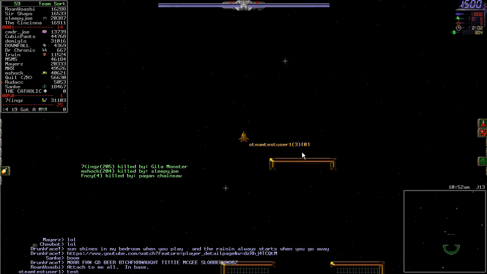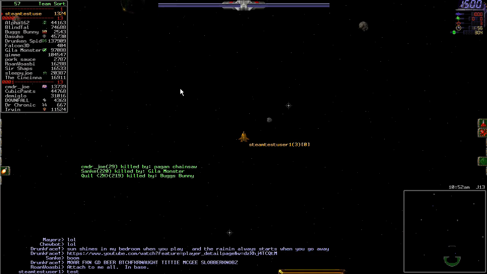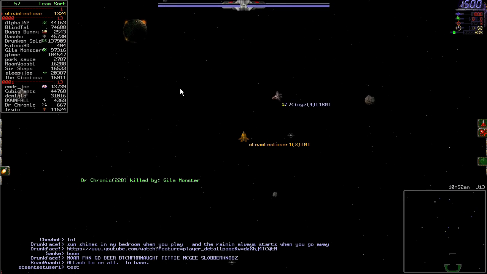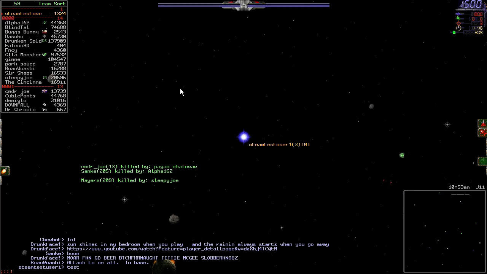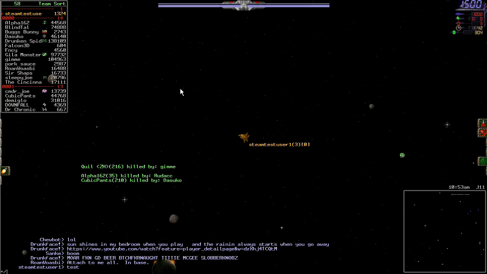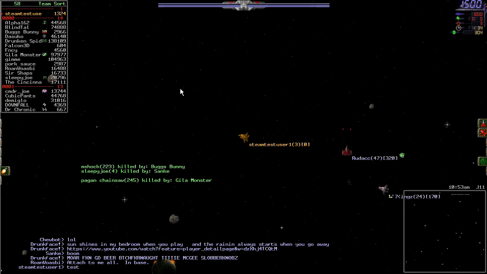Excellent. Okay, if you want to send a message only to the people on your frequency, which would be just me at the moment, sadly, then, let's see if I can find it. This damn Japanese keyboard. You need to press, wow, this is going to be tricky. Okay, there we go. I've got it. You use an apostrophe to send a team message.